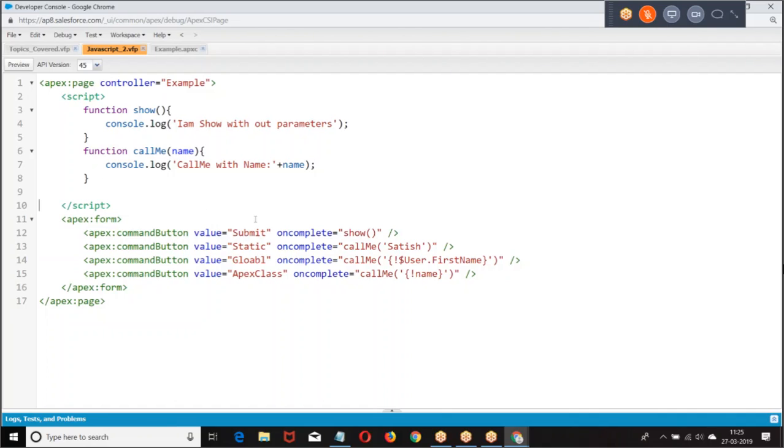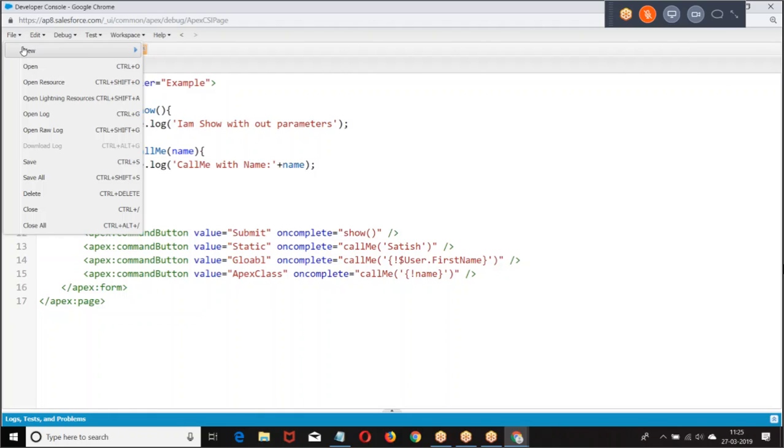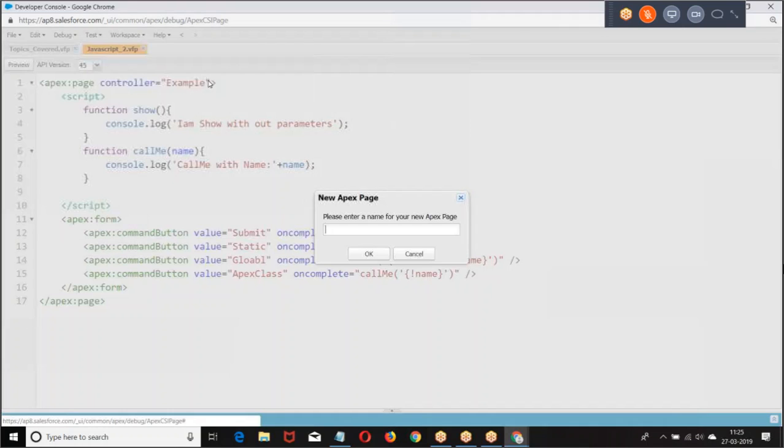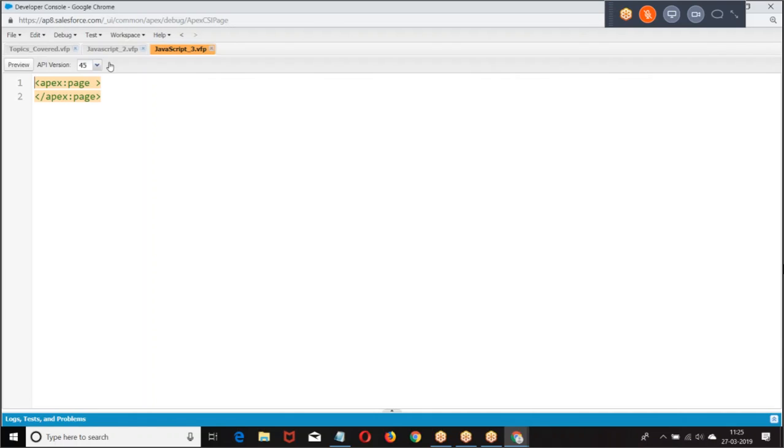Clear for everyone? Okay. Next, the point here is how do you refer to the data which is there in the Visual Force page using JavaScript? Listen carefully. This is a main example. In JavaScript, elements are referred to using ID.